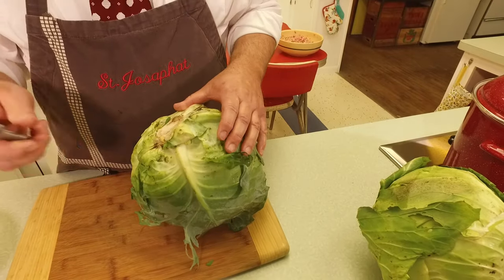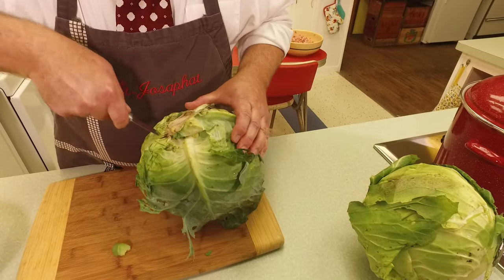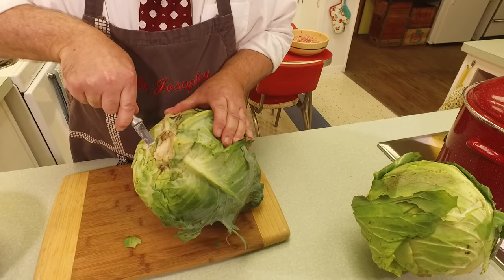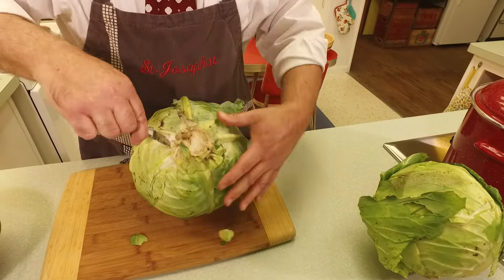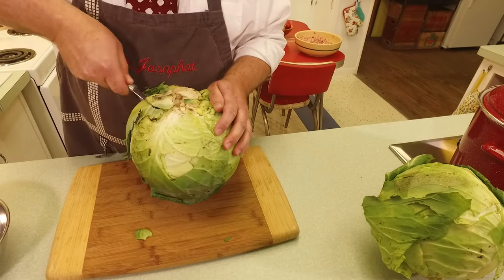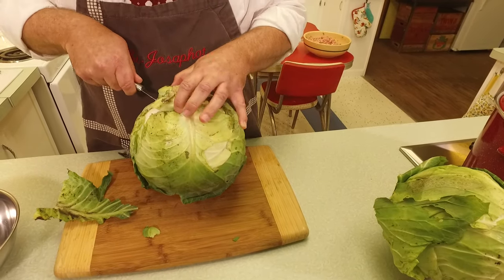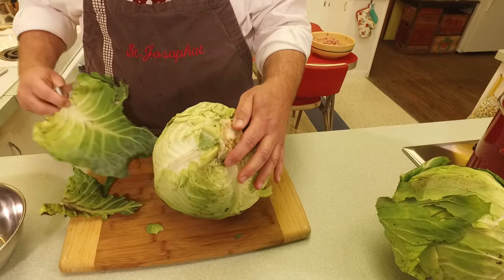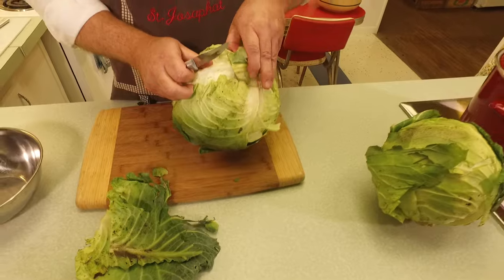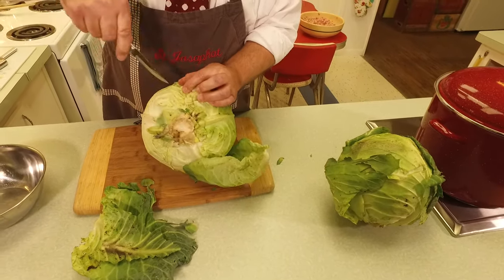So what we want to do is a little surgery. I'm going to cut in with the knife going around the stem. Exactly, around the stem. That's going to release all those dirty leaves so you don't have to use them, and we don't want that tough core anyways. These outside leaves are nothing to write home about. No, they're torn up and dirty. They're filled with earth from the garden, from the farm.